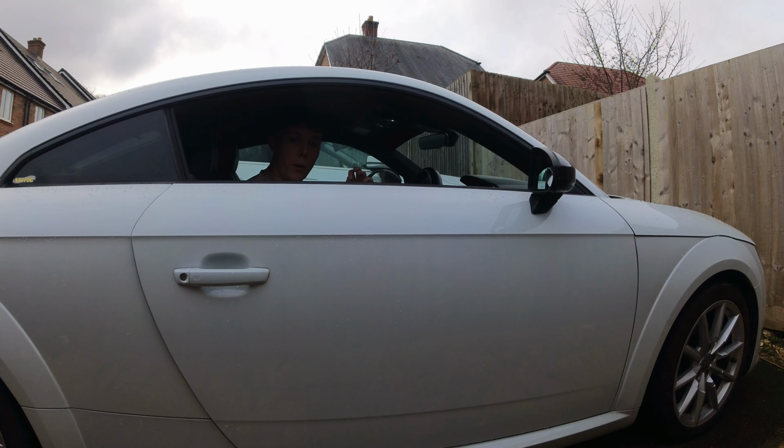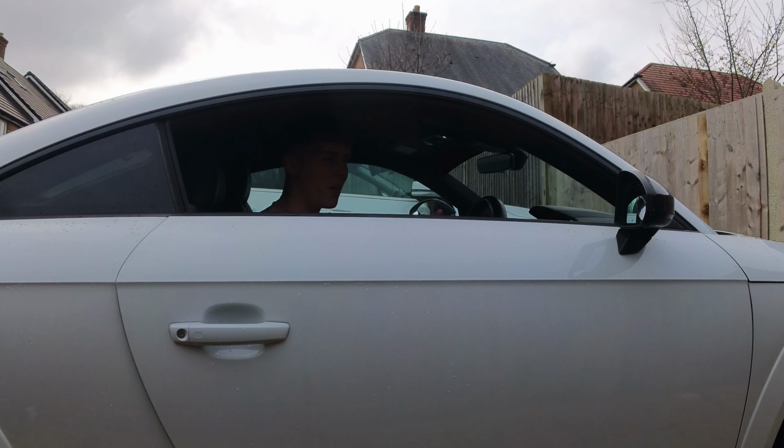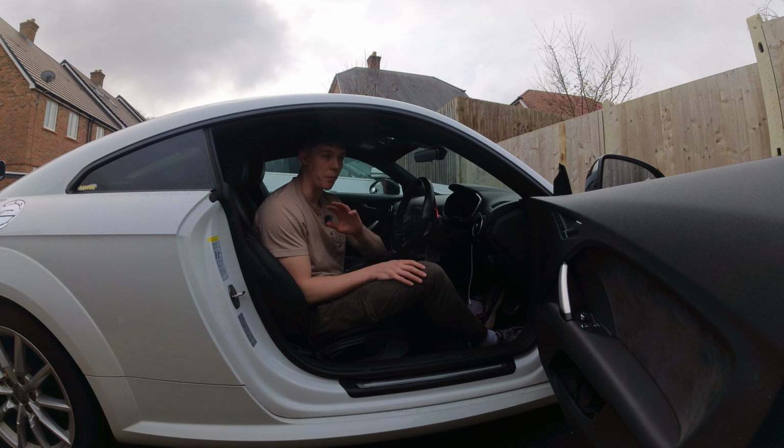There is supposed to be a solution. I looked it up online, and it's actually to do with when water gets into the rubber parts of the windowsill, and when it freezes at that point, that's what causes the window to not go up and down. So there's this solution stuff you can put in there. I think it's called gummy pea fledge. I'll show you in a minute. That goes on the window rims, and then that should solve the problem. So let's get that gummy pea fledge and apply it to all of the seals, which will look after the rubber and stop that problem in the winter.